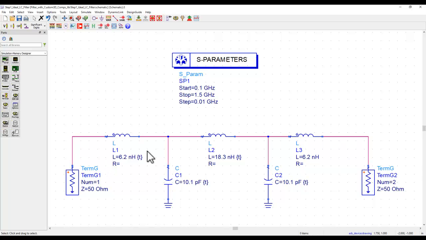Now here the point is, this is my final optimized circuit. Now what's my next step? Well, as I just said, the next step is to look for the vendor parts which are closer to these values. And in this case, I'm assuming there is no vendor which is giving me this value, and I would like to do my own 3D modeling.